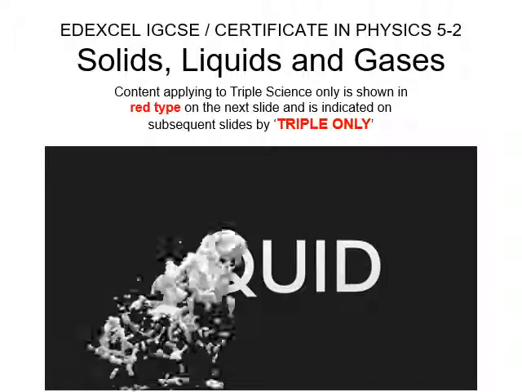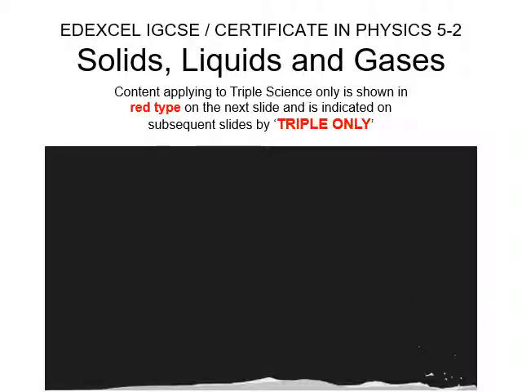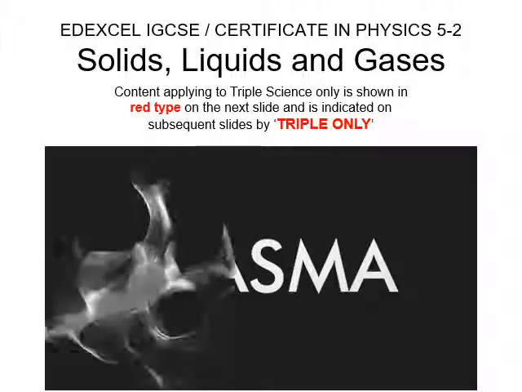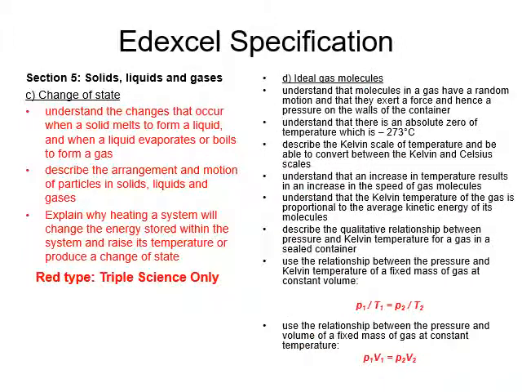So welcome to the next topic, or in this unit, solids, liquids and gases. Now most of this content will be for the Triple Science Award, and this will be in the red type. Shouldn't really be a problem for most of us, as we are doing triple anyway. So what are we going to learn?